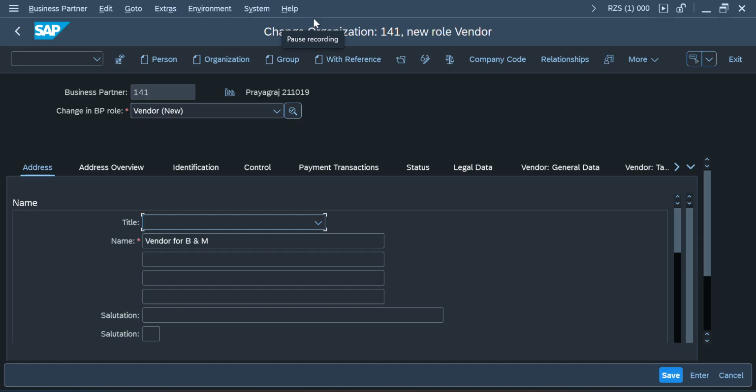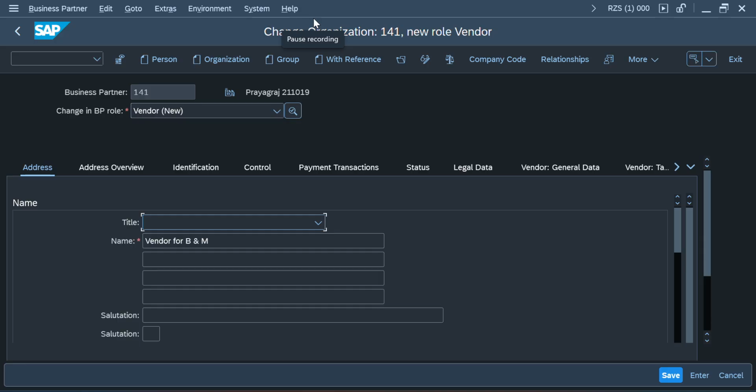So the code you have seen is written like FLVN00, and for the purchasing organization, the code is like FLVN01, the normal vendor. But in my system, here it is only written vendor, no code, nothing. So we choose vendor. If in your system, you need to find FLVN00 for the FI vendor to assign with the company code.